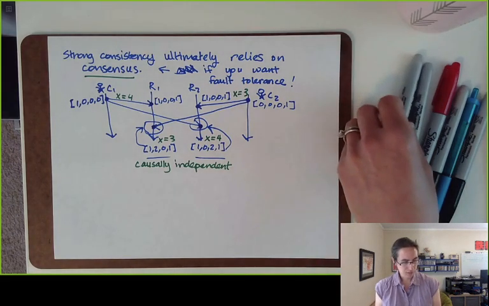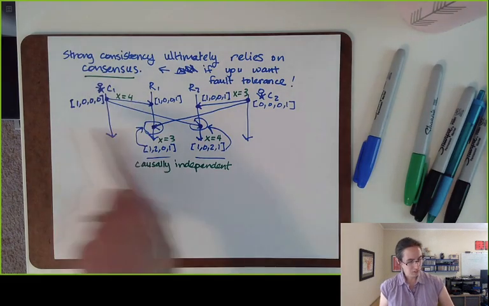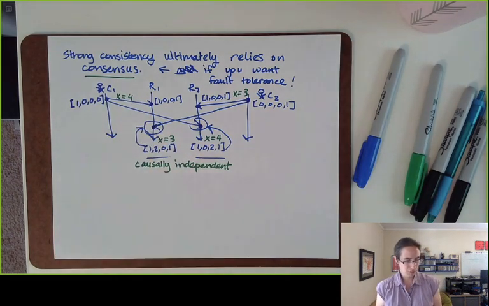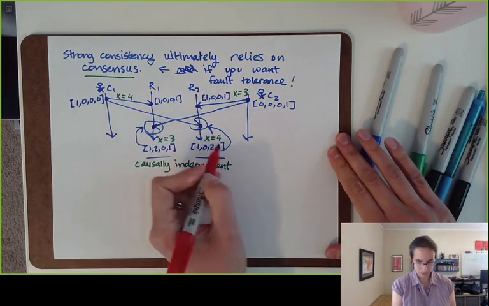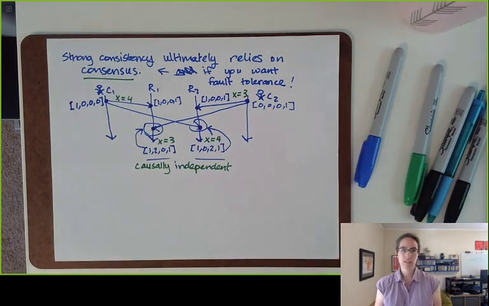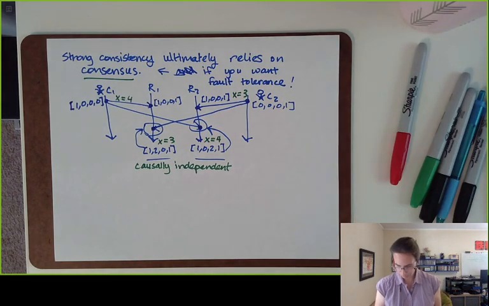So in this case in particular, instead of having to use consensus to get these replicas to agree, because that sounds hard and painful and might not terminate and would take a lot of messages and be slow, what I would really like to do is find some sort of way to make it so that the order in which these updates arrived at these replicas doesn't matter. And often, that's the right thing to do, because often the order in which updates arrive doesn't actually matter very much.